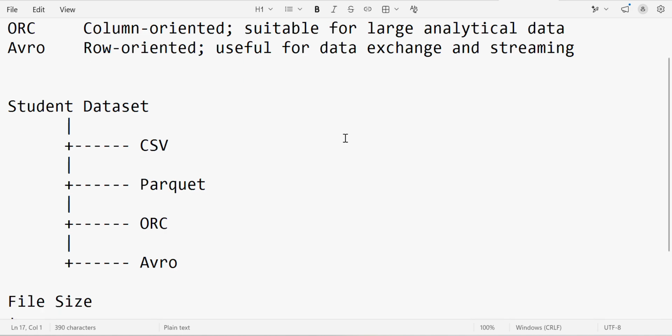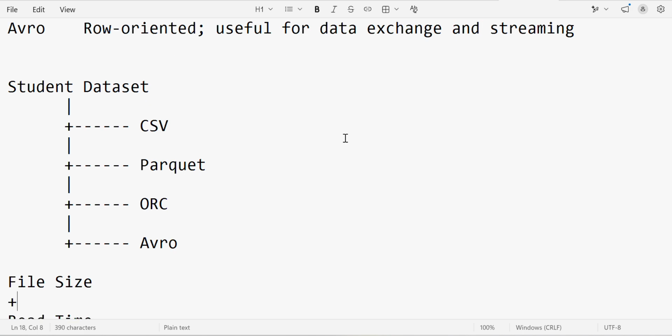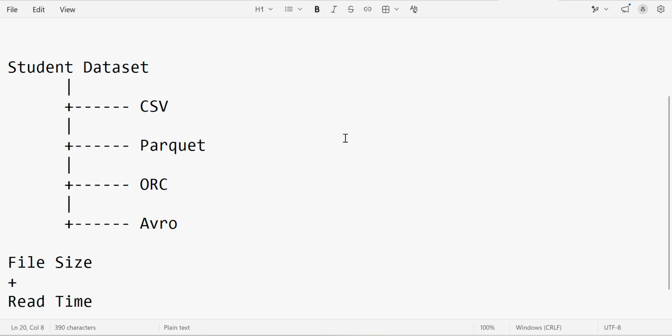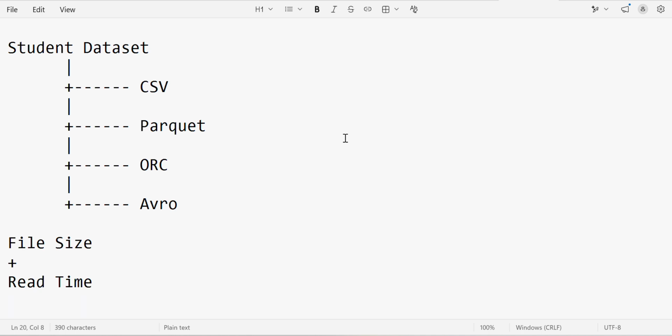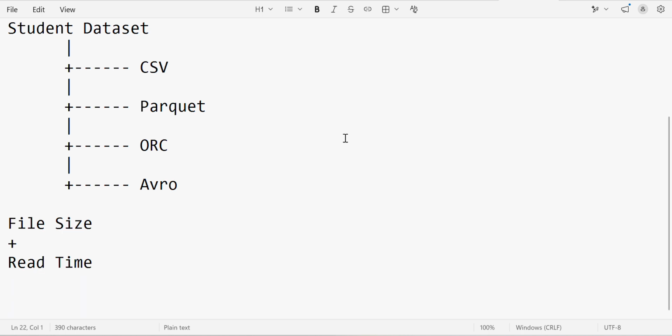So in our example we have the student data set in CSV, and we'll be trying to convert it to Parquet, ORC and Avro. Afterwards, what we will be trying to understand is what the file size is when I convert them. And obviously, if I want to make some manipulations or operations on my existing data, what is the time taken by all four data sets? If I do an operation, I want to identify which data set is giving me the quickest operations. So this is what we are about to do.